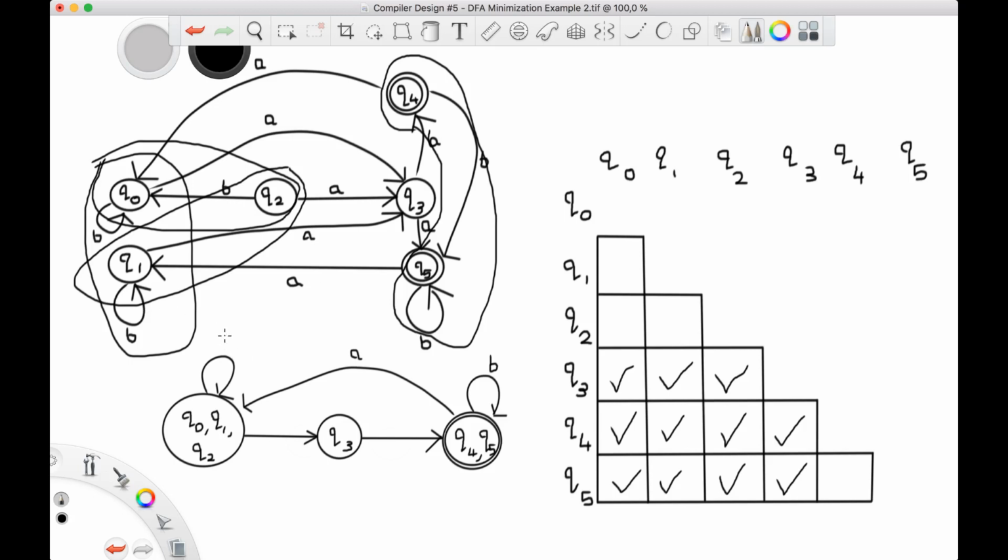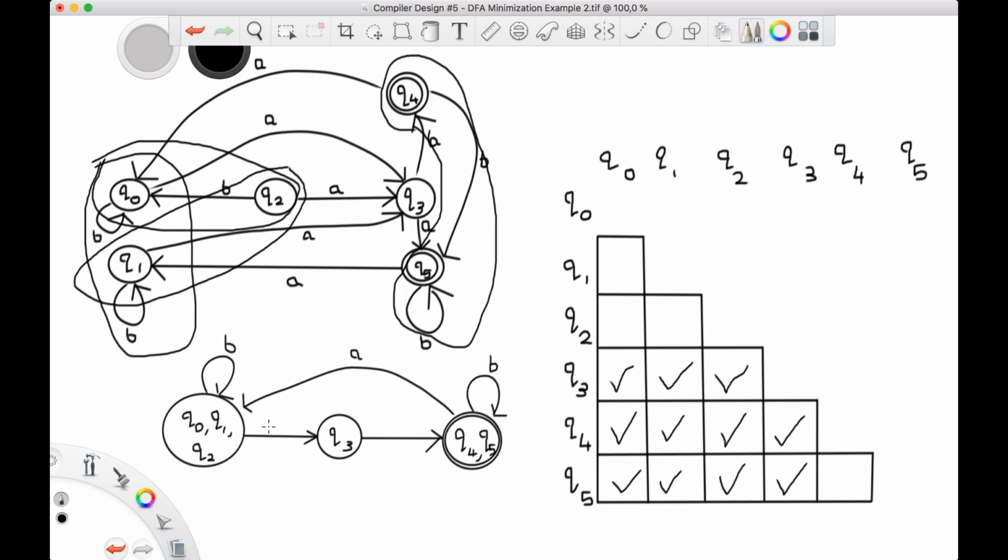So what about from Q0, Q1, Q2? Well, from Q1, a B leads to itself. From Q0, a B leads to itself. And what about Q2? Well, a B leads to Q0. So you guessed it, a B is going to lead straight back to Q0, Q1, Q2, because a B from any of these three leads back to one of these three. That's all you need to think about. And what about an A? An A from Q0 leads to Q3, an A from Q1 leads to Q3, and an A from Q2 leads to Q3.